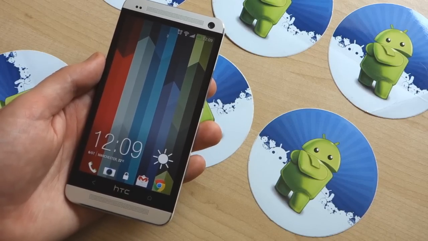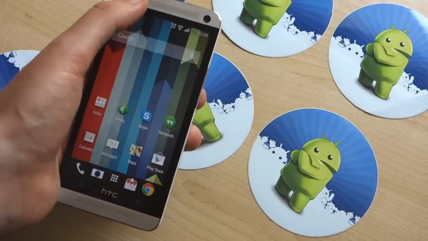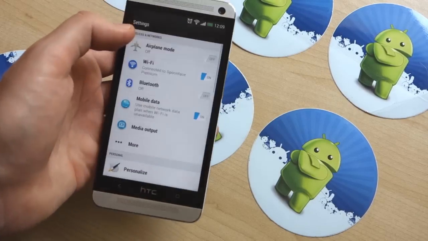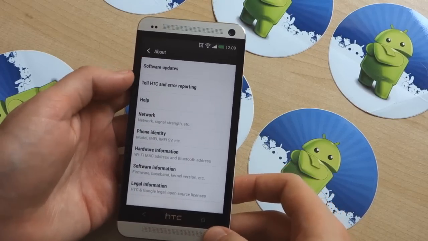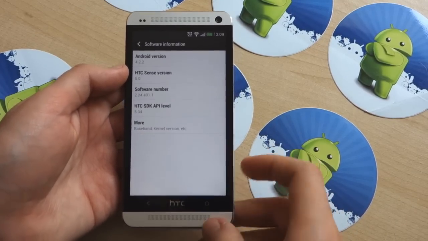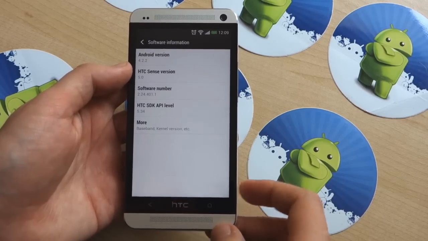Today we're taking a look at what's new in the Android 4.2 update for the HTC One. So this update is rolling out now in parts of Europe and Asia, should be heading to other countries and carrier branded versions of the phone soon. And it's a pretty significant update, probably the most significant one the HTC One's had so far. Quite a lot of new stuff to cover, so let's jump straight in.